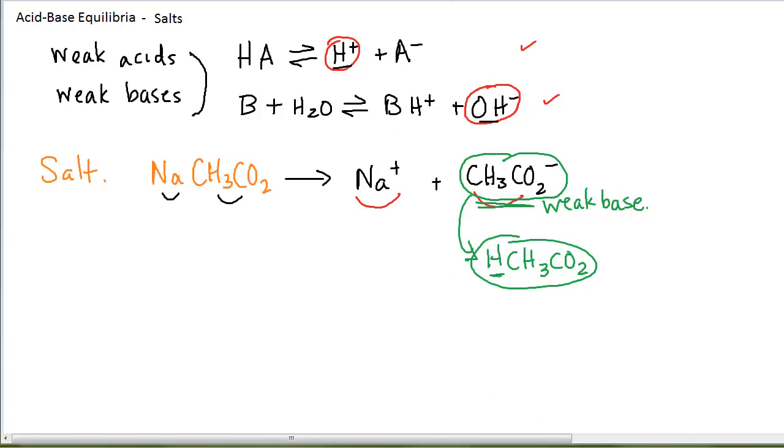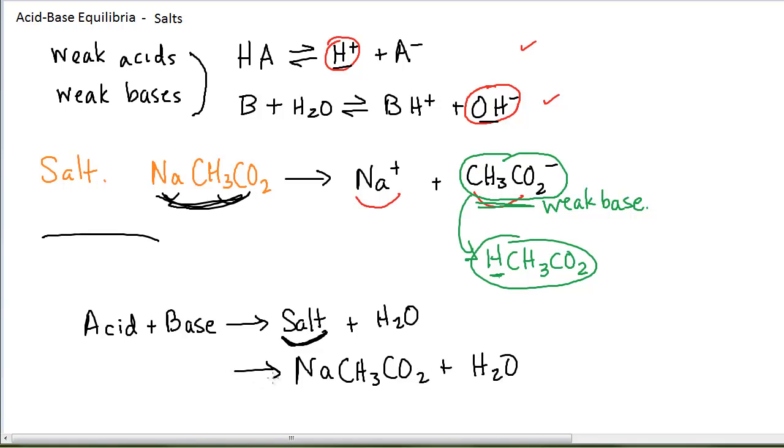Another way to think about these salts, and you pick whichever way makes more sense to you, you may recall from Chem 1 that an acid plus a base yields a salt plus water. If I react an acid and a base, I do get one of my salts. So I might get the salt that I'm talking about in this problem. Well, in order to get the salt sodium acetate, what acid and base do I need to react? I would need to react the acid that contains the acetate ion and the base that contains the sodium ion. I would need to react sodium hydroxide, which is the base, and acetic acid, which is the acid. So sodium hydroxide plus acetic acid gives you sodium acetate and water.